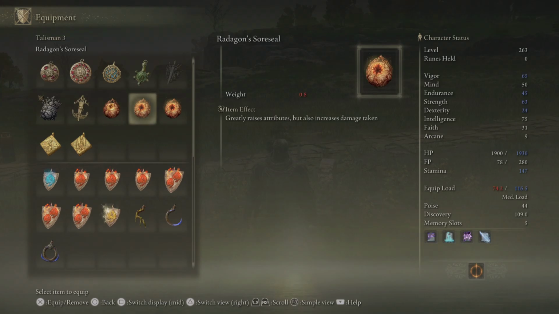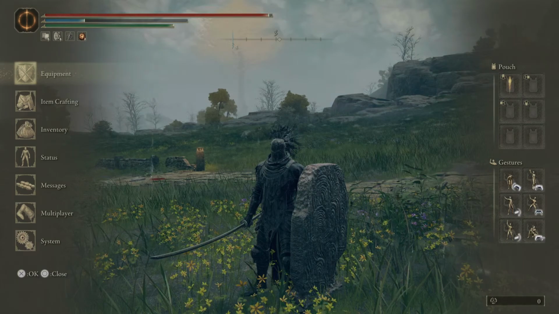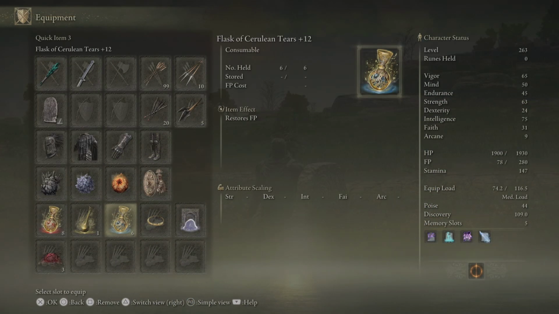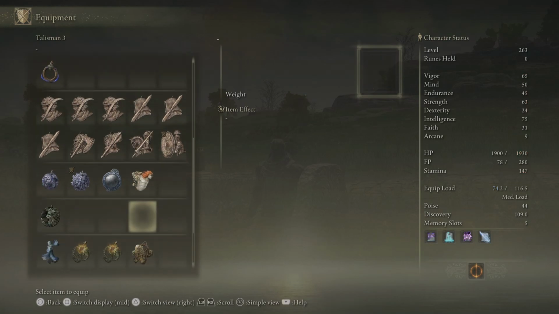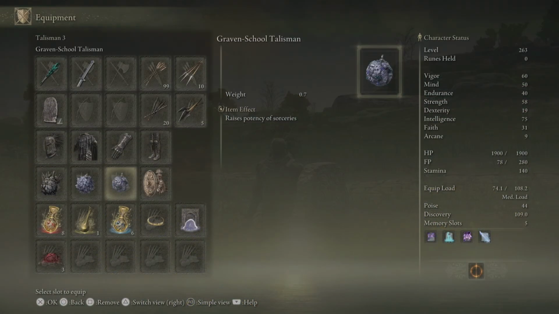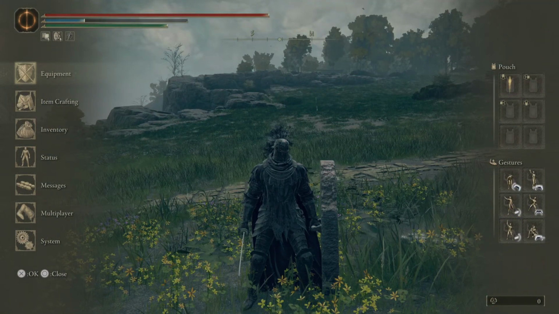Like if I put it on right now, you can actually see. Look at the health up there. Look how little that gives you, and increases your damage taken. So overall, I think it increases it by like 10%. So for me personally, it's not really worth using that. So I just wanted to point that out. But anyway, let's actually get into the build now.